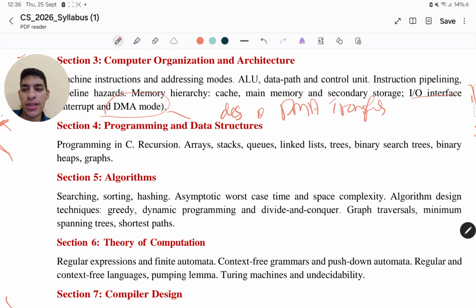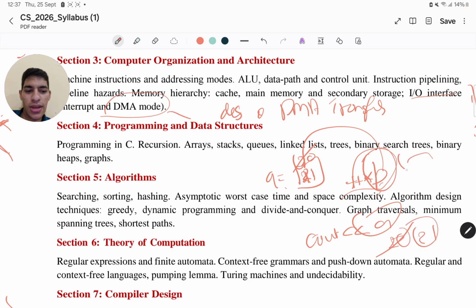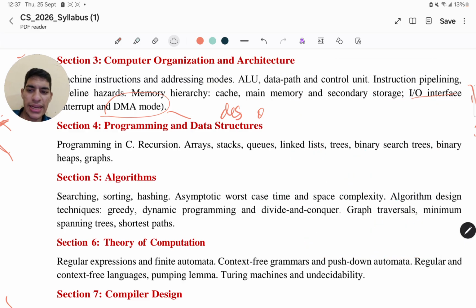So one other pretty famous question that comes in this one is related to pointer arithmetic only. For example, you have a particular value a equal to something, then they have a pointer to this particular value. They will just add something to the value through this pointer, so the actual value will also be changed from 20 to 21, and then they will just print out a. So the output will be not 20 but 21. They just want to see whether you know that pointer arithmetic works in such a fashion. There are a lot of questions like this which I've seen from these topics in the GATE examinations, right?